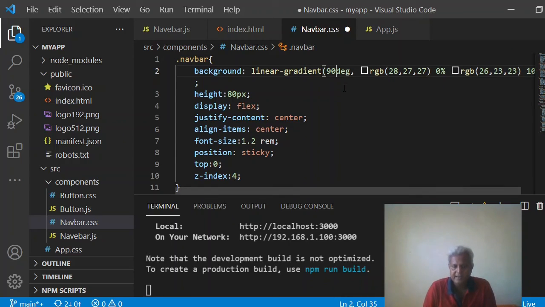Linear-gradient 90deg, rgb 28, 27, 27 at 0%, and then again rgb 26 at 100%.